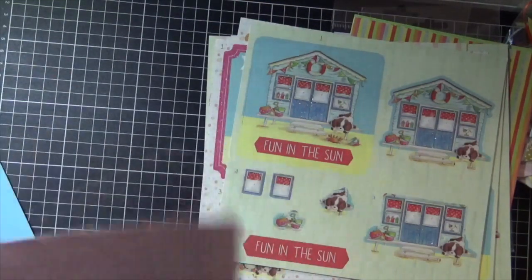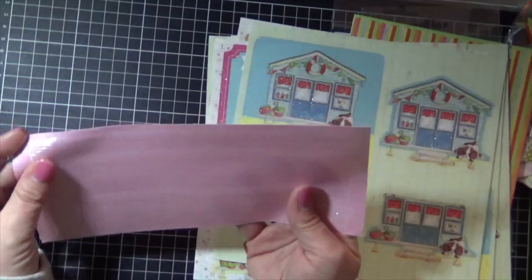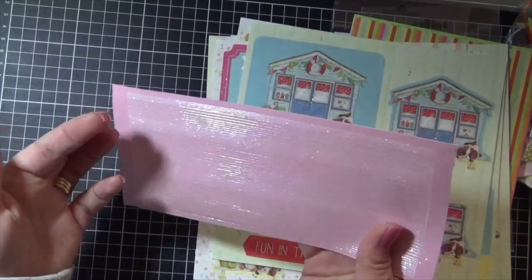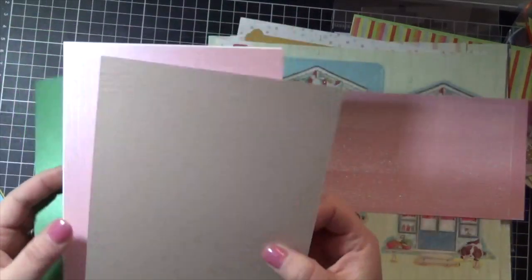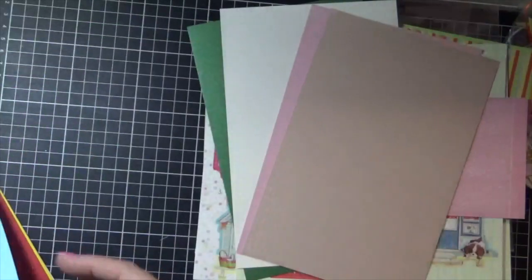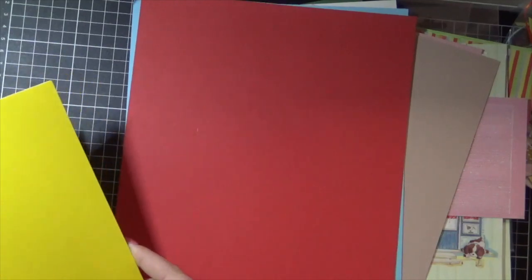Now we have Lizzie's traditional pull-aparts. Loving them! If you haven't seen them before, you pull apart each line, which is a glitter strip backed up with adhesive. Gorgeousness. We also have some lovely glittery paper — how good is that? Beautiful. And we have some blue plain card stock, some red plain card stock, some yellow plain card stock, and two sheets of white card stock.